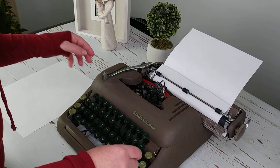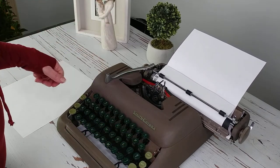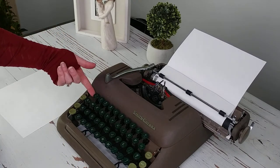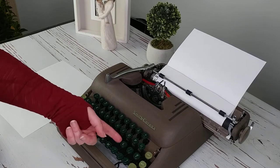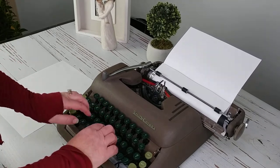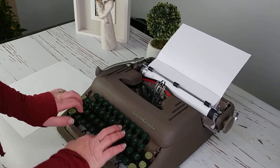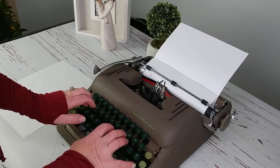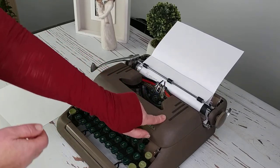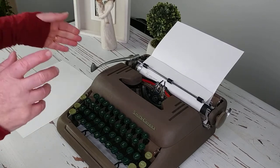Whoops. That's on red. Let me do this. It's not a 52, it's a 51. This is a good example on some of these typewriters. There is no number one. They just save space with that, so you use the lowercase L. So this is a silent. It has speed lines. And you'll notice it's not as loud as most typewriters.